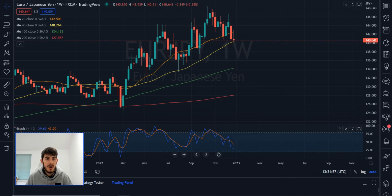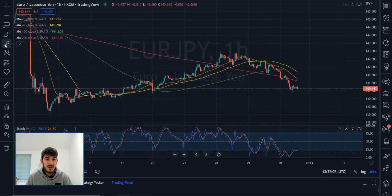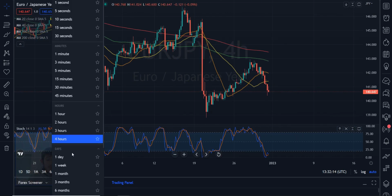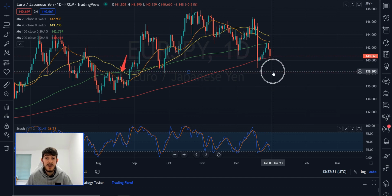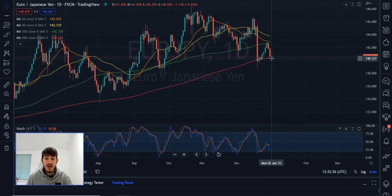So in the near term, I would expect to look to take this lightly long. I wouldn't be surprised if we do beat this low a little bit. But if you are going to buy it, just buy it lightly, because yes, you're going to be at long zones, but again, as I always say, you're hitting them several times over, and it starts to get a little bit unhealthy. So that would give you your light long here. Anything lower, again, is going to be lightly long. You're probably going to have trouble on this price action area, and you'll probably get a bit of movement. That would provide you another light long zone as you come under this previous low. I wouldn't be surprised if that happens, and that's why we're not loading in.